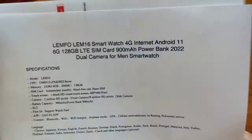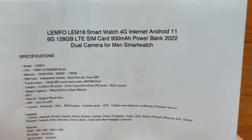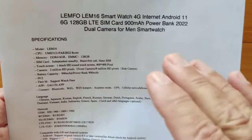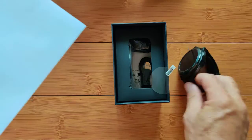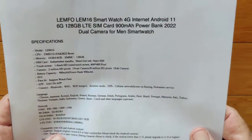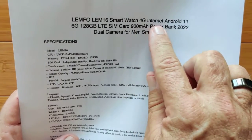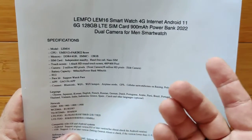In terms of overall specs, it's got a lot going for it. First of all, it is Android 11 — that's brand new. There are some goods and bads about that, and we're going to look into all of that. But this particular review is an introductory overview, specifically for new folks who are really new to Android watches. Later in the review we'll get into more of the deeper details. It is a 4G SIM capable, internet accessible, smart calling phone — basically a phone in a watch format.